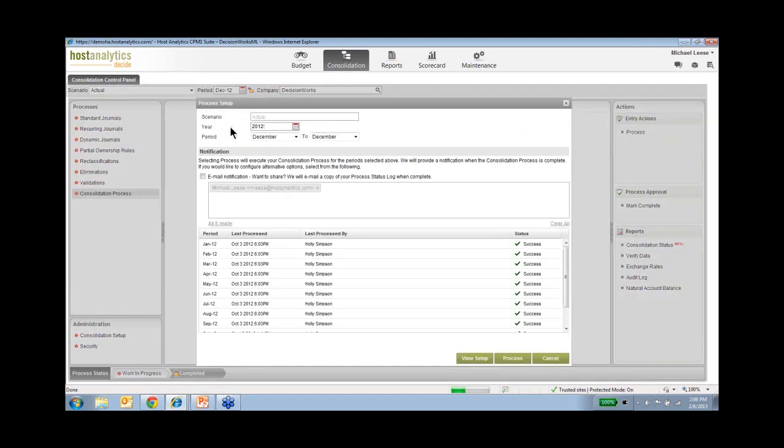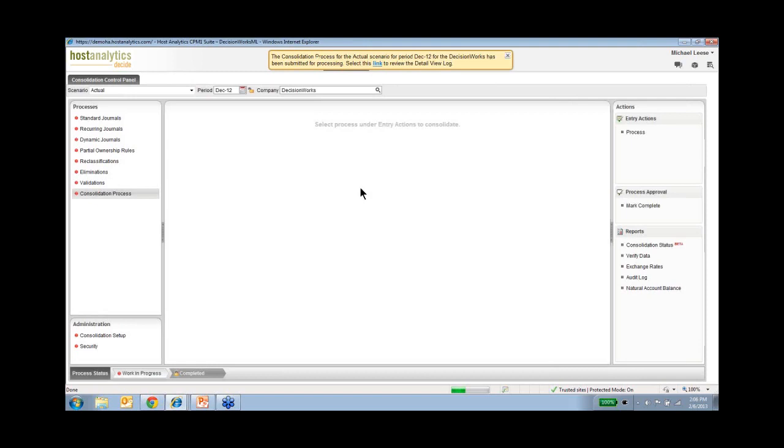Okay, it brings up what I want to run that actual process for, the time period, what period I want to run to and from, and then we'll basically just kick it off. But we can run a lot of this behind the scenes, so we don't have to wait for it to be done. It'll actually prompt us when it's done and notify us at any point in the system. So we can still go ahead within the process, and it'll alert us when it's done.